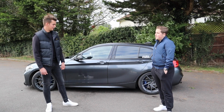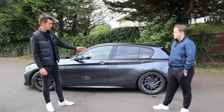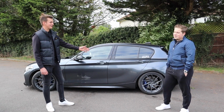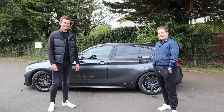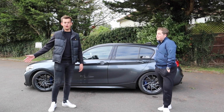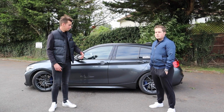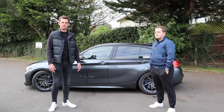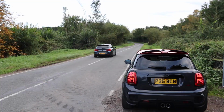Yeah, they definitely do. I think they really suit the car, and to be honest as well, being rear wheel drive, how many rear tyres have you been through since owning it? Honestly, it's ridiculous. They eat through rear tyres sometimes. There you go. So my car, being front wheel drive, is completely different. So we're going to talk a little bit about my car now, and then we'll do a slight comparison after that between the power, and we'll talk more about the engine bays and everything like that.